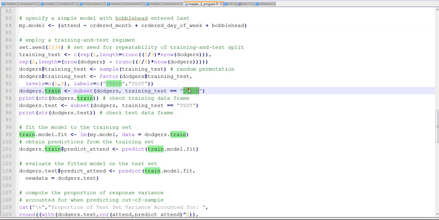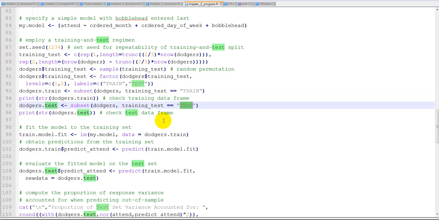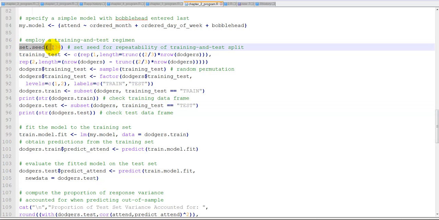So we're going to have train and test, and then later we're going to test on another set as well. So let's see. Okay, so we've seen this before, the set seed. So this is so that we can repeat it. Maybe you don't really need to do this, but if you want to be able to repeat the same split of your data, you're going to set the seed. So we've seen that before.